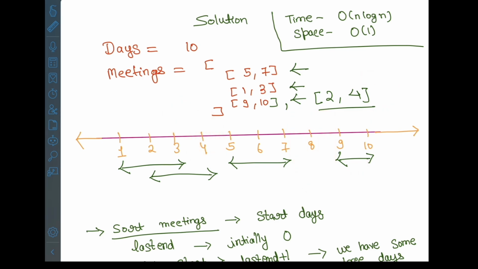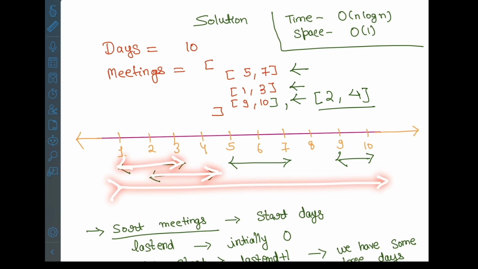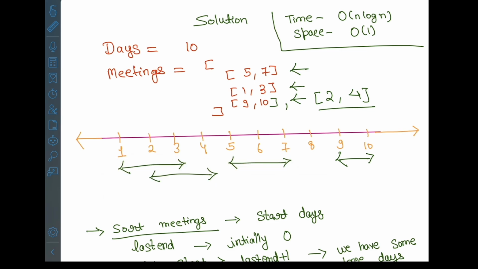Now how can we approach the solution? You will notice that we have some fixed number of days, right? 1 to 10 here, and in these fixed days we have some meetings, right? Like 1 to 3 and 2 to 4, 5 to 7. Now let us understand a fact using this input 1 to 3: if a meeting starts on day 1 and ends on day 3, it means that none of the days between this start and end is going to be free, right? So if start is 1 and end is 3, then day number 2 is also not available for our answer, because day number 2 is not a free day. We just need to output the number of free days.